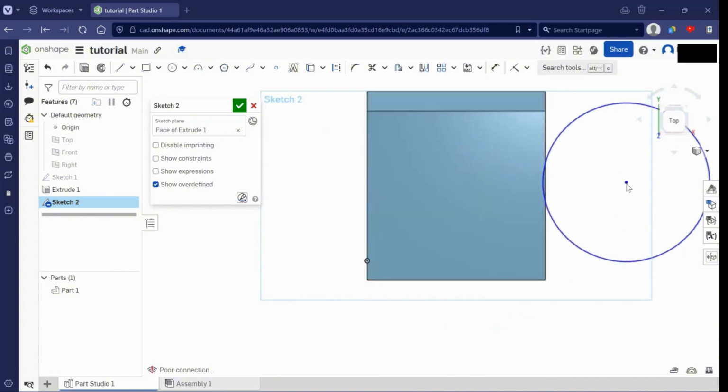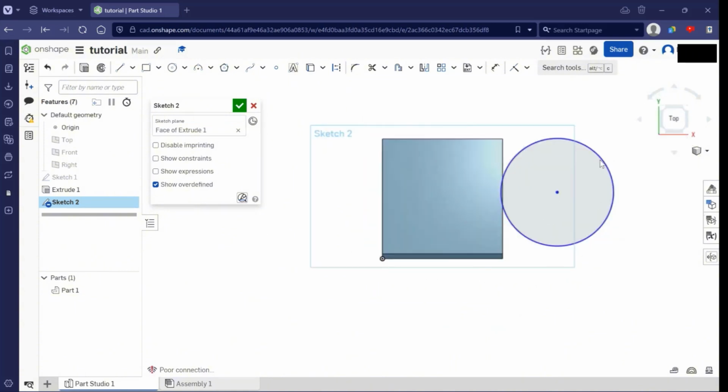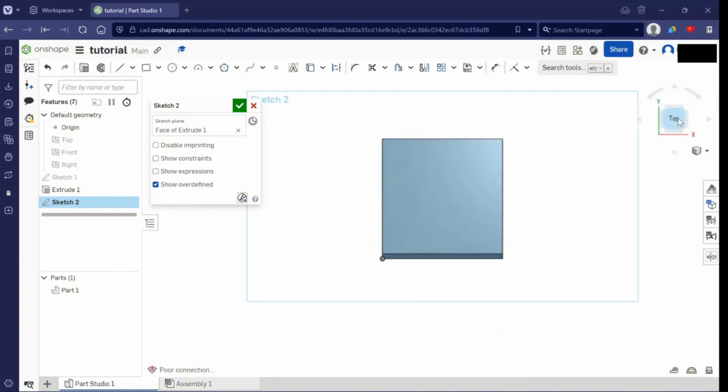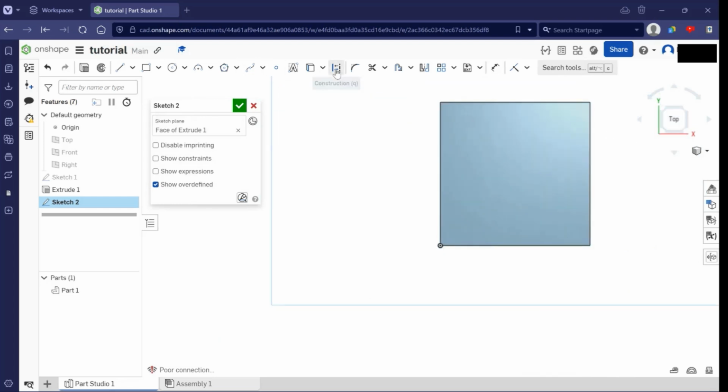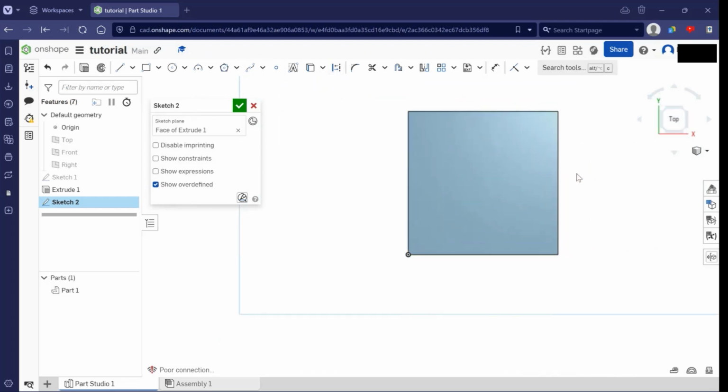So what we can do is create some construction lines, which help you figure out dimensions and stuff without actually having to put it on your final sketch. To create them, after we select our tool, we can press Q on our keyboard, or we can click this button.